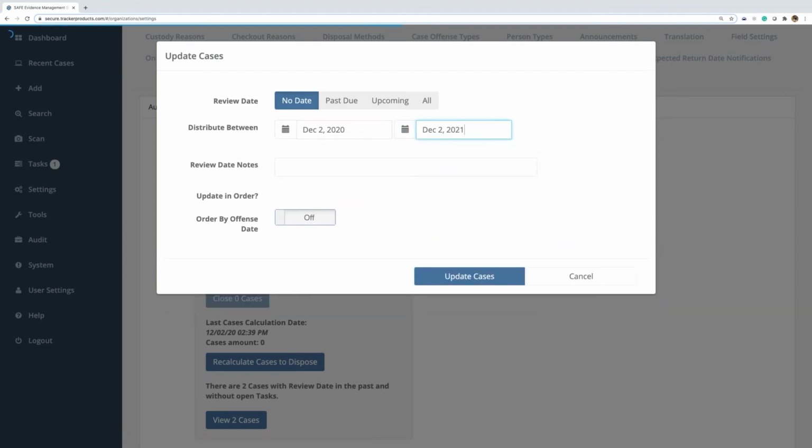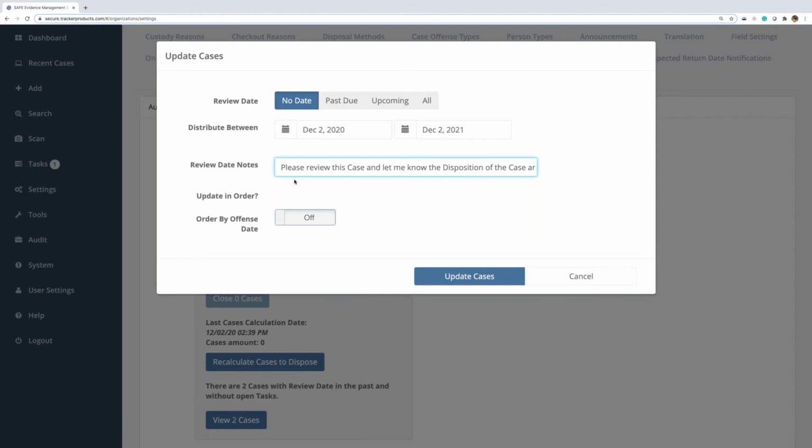All right, we can add some review date notes if we would like to. Now, just keep in mind what he's doing right there is applying a note to all of these cases. So I would say, Rob, that note would probably far more likely be, hey, I'm kicking this out to a future date, that's why we're redoing these dates, something to that effect.